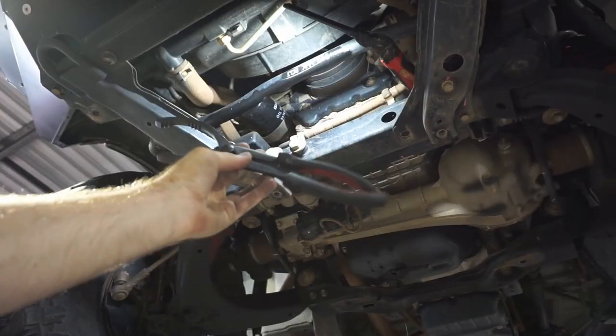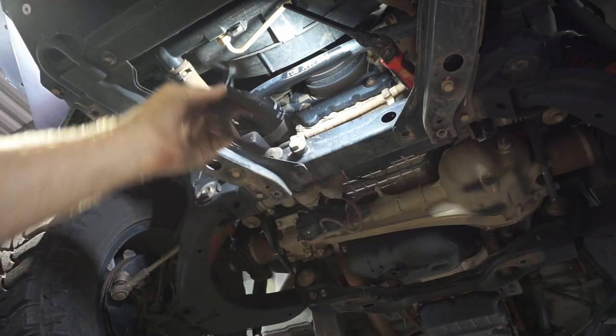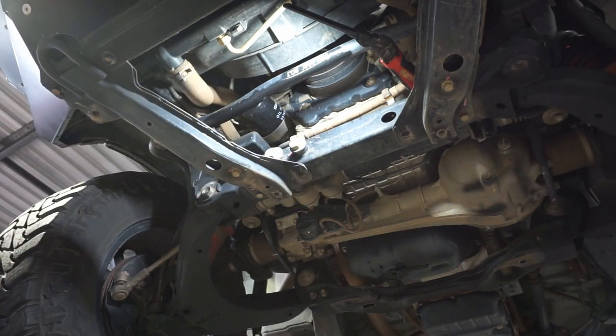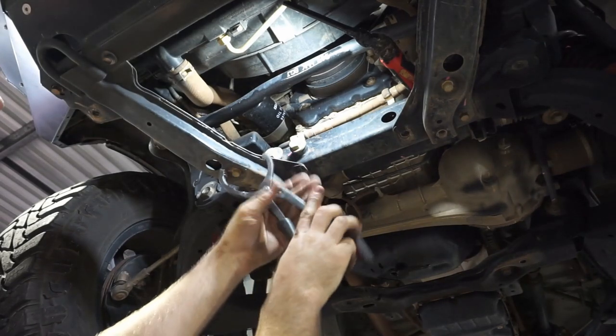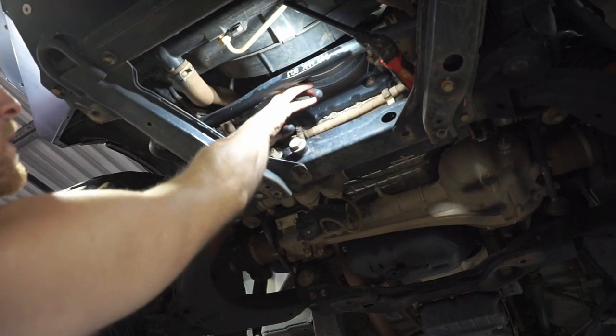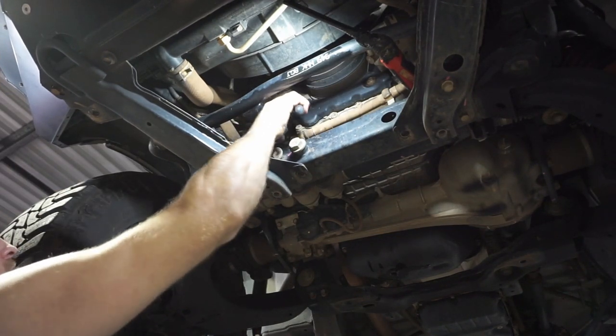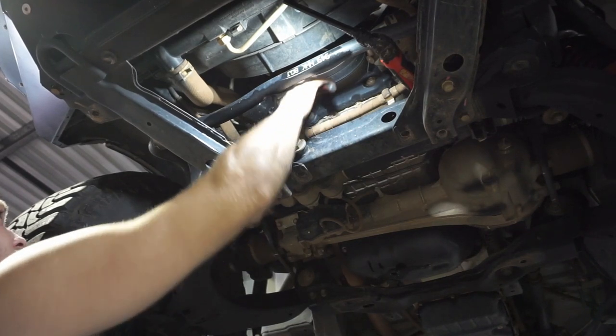So I've just got this little oil filter removal tool so I can take the oil filter off. I'm just going to loosen that filter off and start draining it. To use this tool, it pretty much just clamps around the filter and then you're able to turn it so it grabs on. Just put that up there, and then spin that off anti-clockwise.